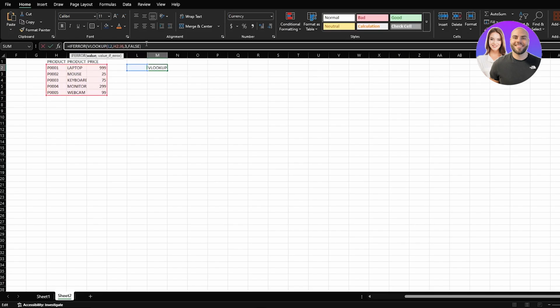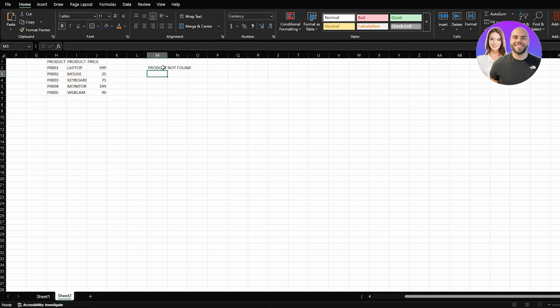You're going to create a new bracket. Now, once you've created the new bracket, make sure that the VLOOKUP bracket is still there. And the only addition you're going to need to make is you're going to come to the end of the VLOOKUP bracket, add in a comma, make quotation marks, and write in "product not found". Once you've done that, close it up, and look at that. It's going to simply change to product not found. It won't give #N/A, which obviously gives a very unprofessional look to it.